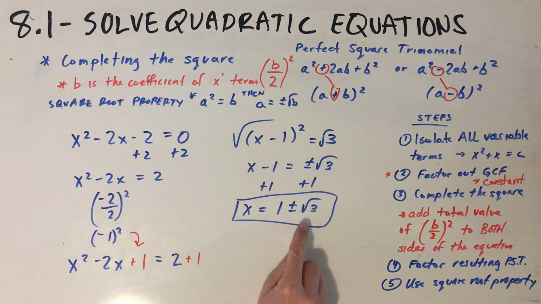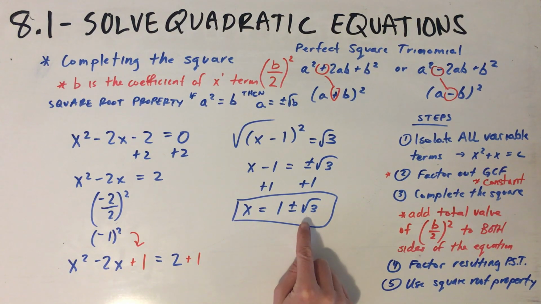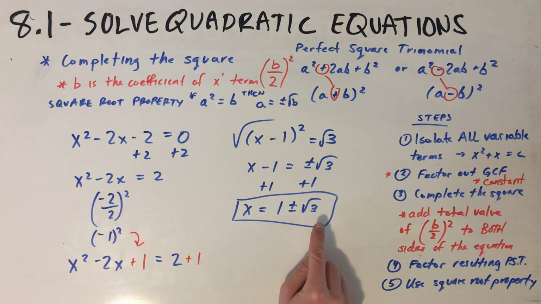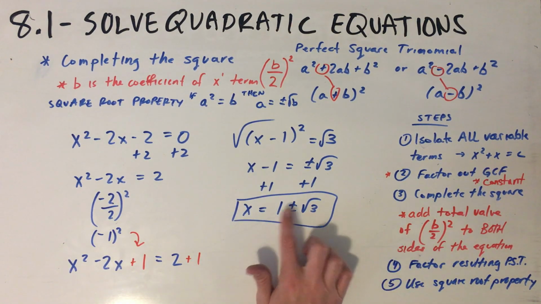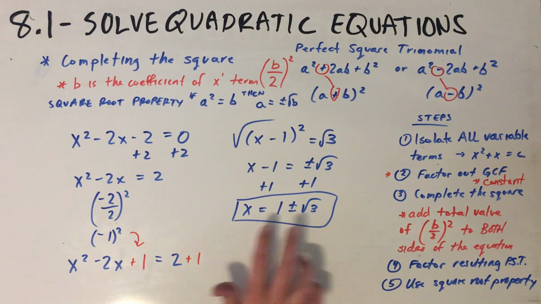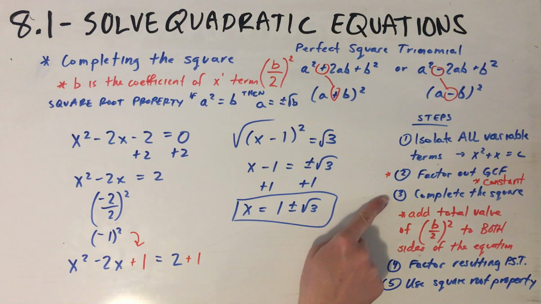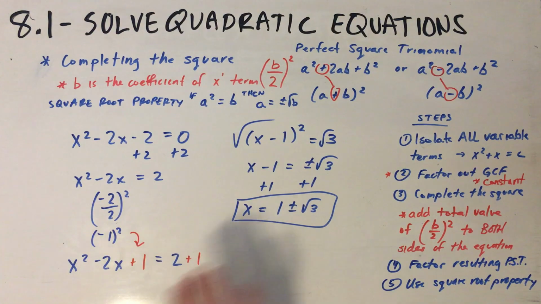So this is the value that I would plug into x to make this statement true. Now this doesn't really seem like a value, but again, it's 1 plus the square root of 3, which is roughly 2. So this is about 3 and about negative 1. But if we did substitute this value where we see x, this would work out perfectly. Okay, so that's how we're going to use completing the square and the square root property to solve quadratic equations that we previously couldn't solve.